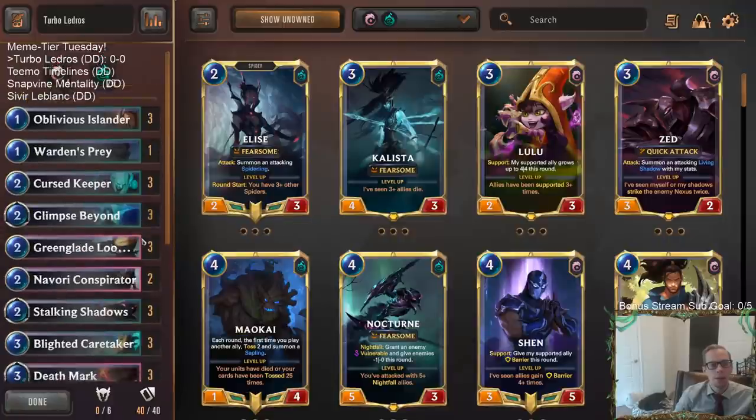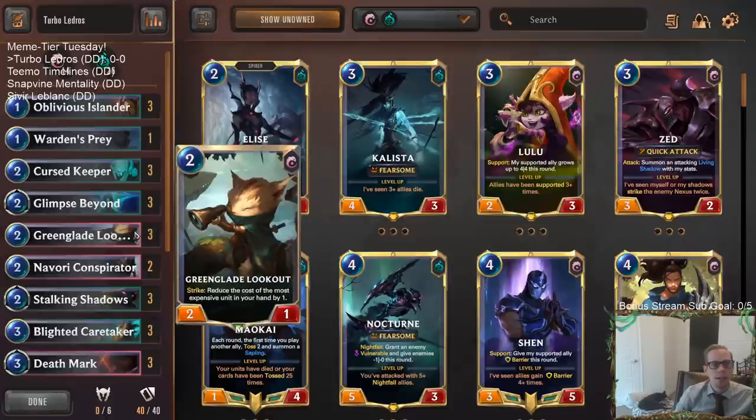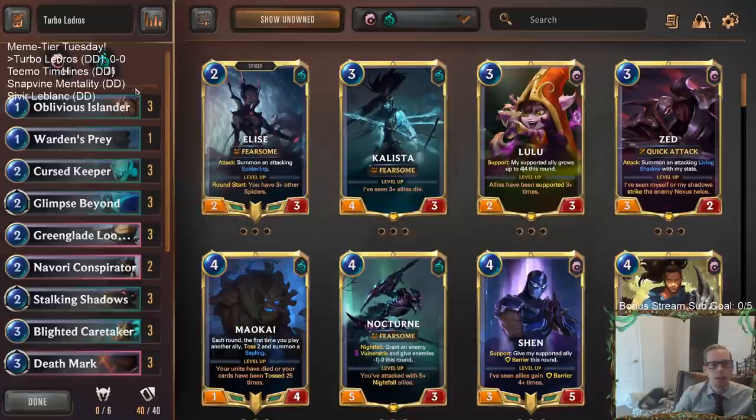But if we start with Ledros, we're not even going to mulligan Ledros from our opening hand, which, it's a 9-mana card, you send it back, you just draw it later. But we're going to keep it in our opener because we're going to have Oblivious Islander in here that will be able to play it, reduce its cost by one. We have Green Glade Lookout. Strike, reduce the cost of the most expensive unit in your hand by one. So both of these two cards can help us get Ledros into play a lot faster.